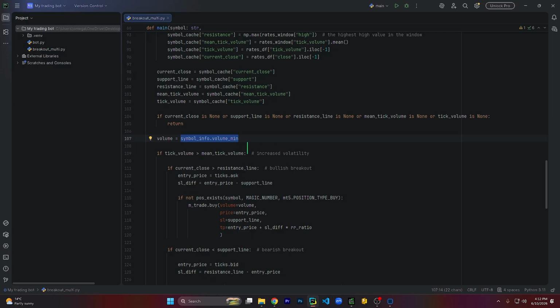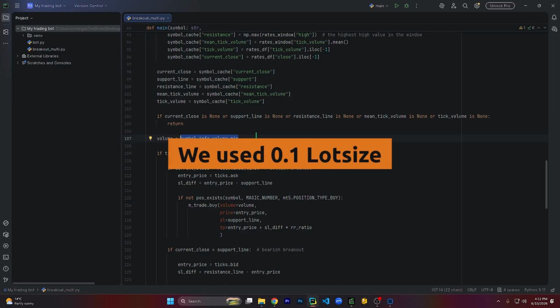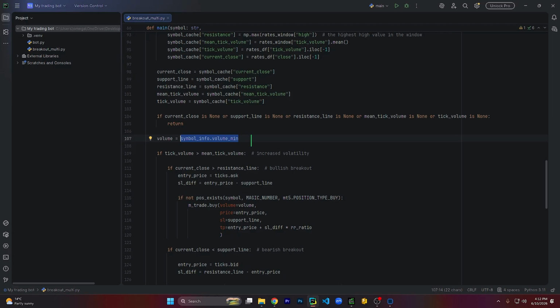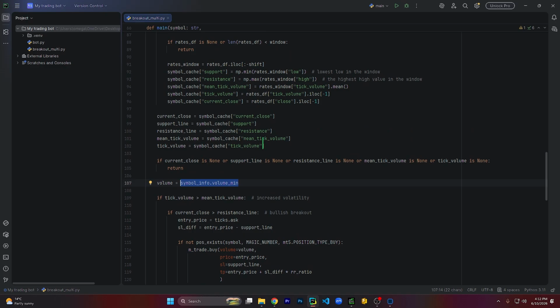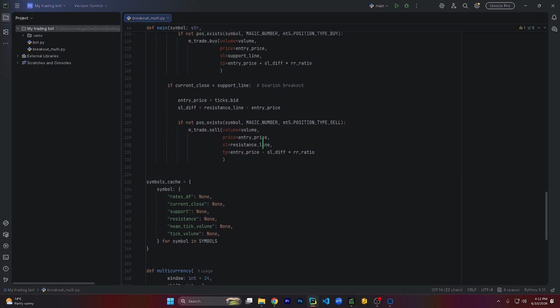We went aggressively by using 0.1 volume, but this time we're going to use the minimum accepted lot size because this is multi-currency and the risk could be high. So by going with the minimum accepted volume, we're staying conservative, protecting more of what we have.